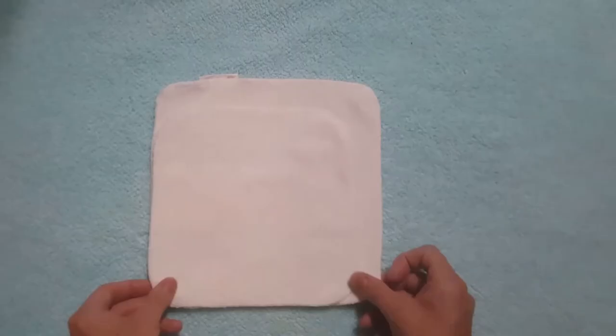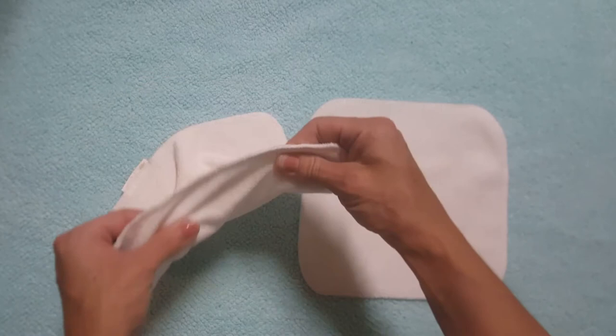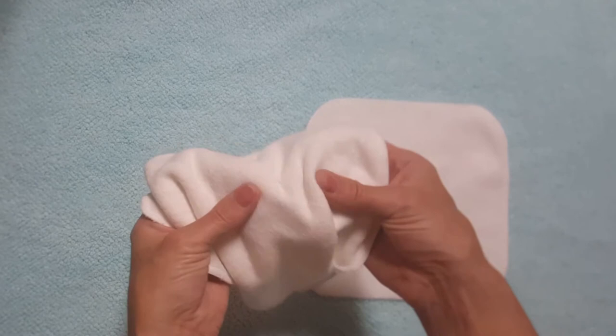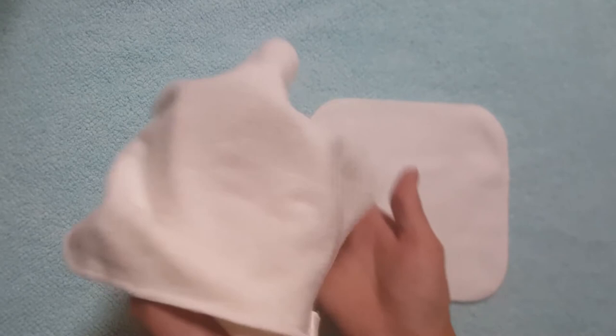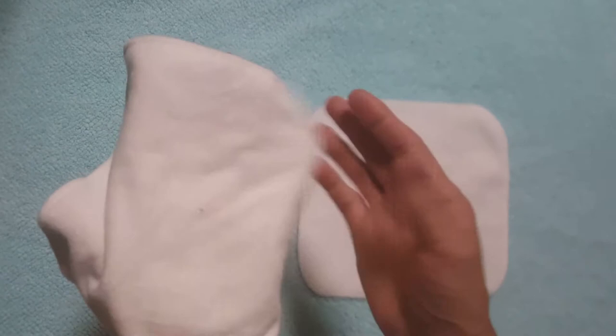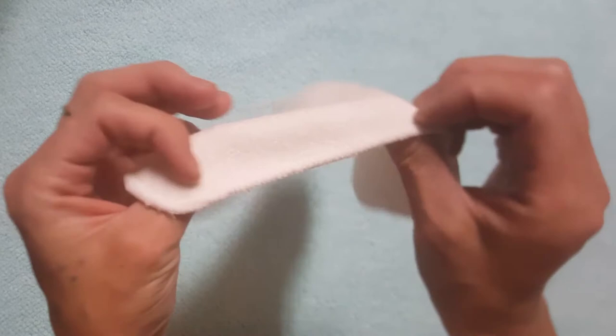Here's a quick comparison — this is another brand that shall go unnamed, and you can really see the size difference. They are two layers of bamboo, polyester, and cotton mix. They're insanely soft and haven't lost their softness at all through any of the washes I've done. Not even hand washing makes them stiff or crunchy — they're just silky soft. You can see it just drapes over my hand. The stitching is really high quality; a lot of cloth wipes I've gotten, the stitching starts coming undone, but these haven't at all.